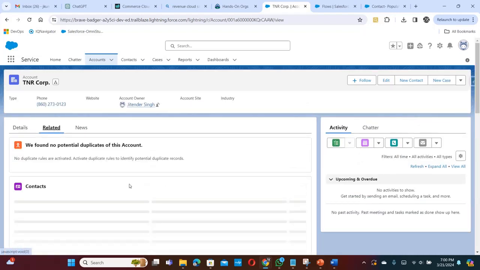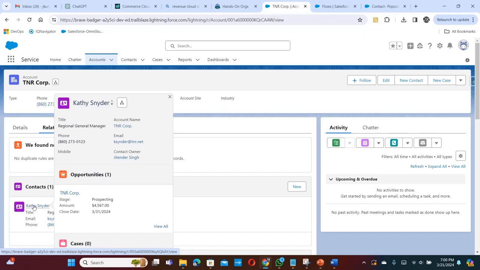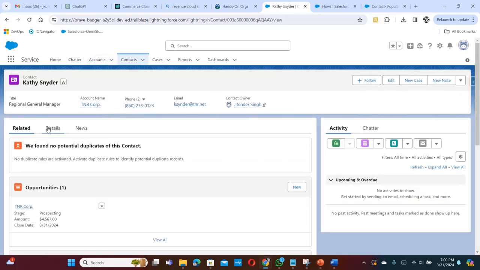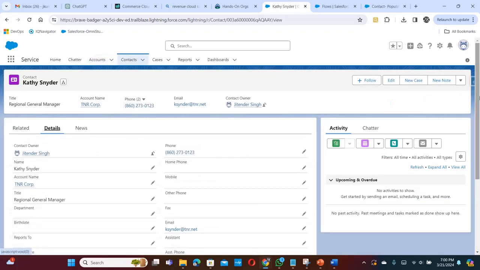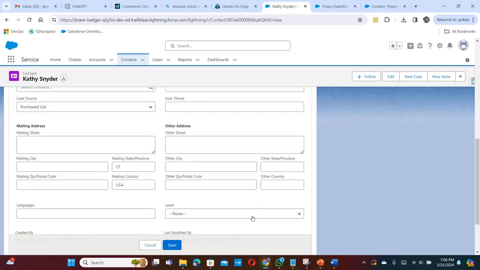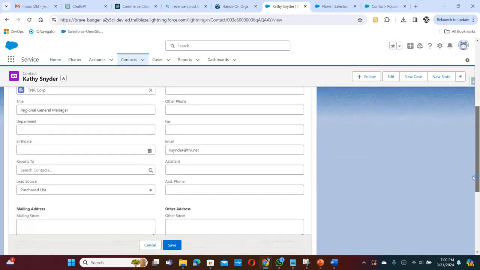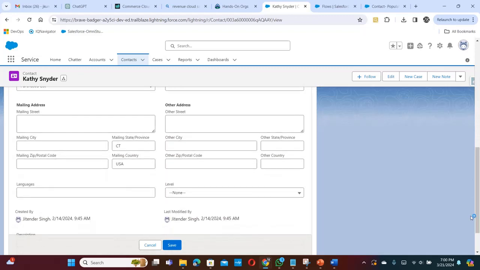And we go on to the related list, and here is the contact under this account, and let's see whether this contact is primary or not. So you can see the contact is not primary. We haven't specified the level on it. So let's specify the level, and before specifying that, make sure that it has phone number. Okay, phone number is there, right?